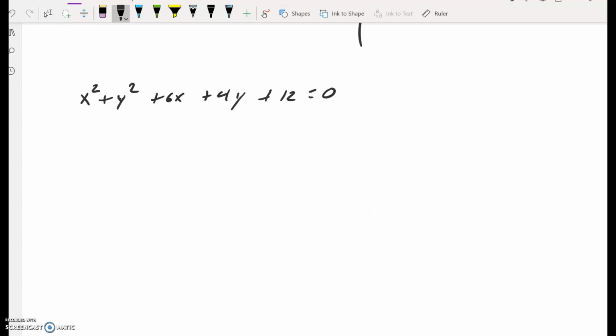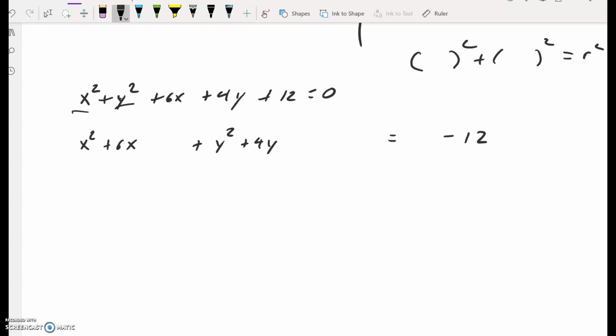So how are we going to graph the equation of this circle? It's got an x squared and a y squared in it, so we think it's going to be the equation of a circle. And the answer is we got to try to get it into this shape. And to do that, we're going to have to complete the square a couple of times. And that's just kind of a weird process, so let's get started.